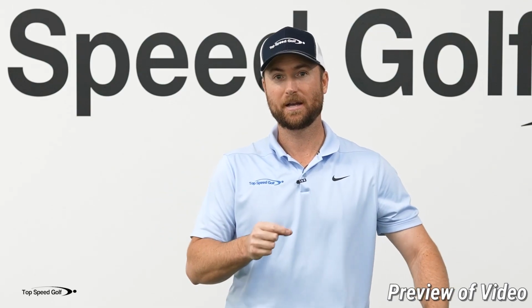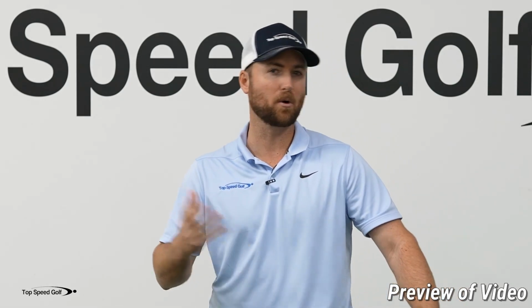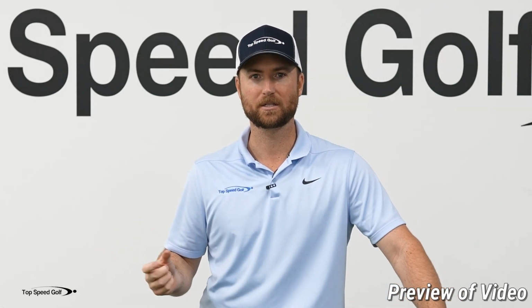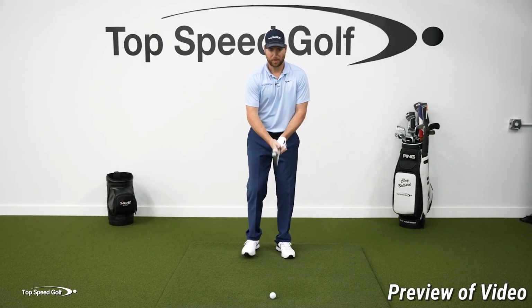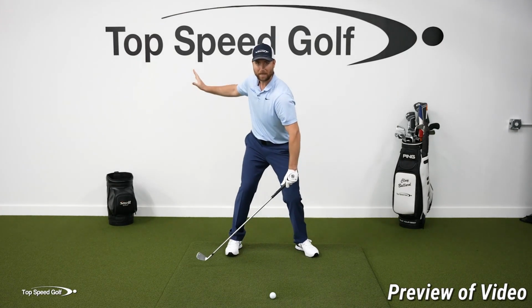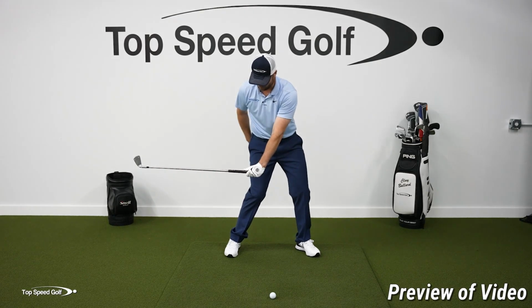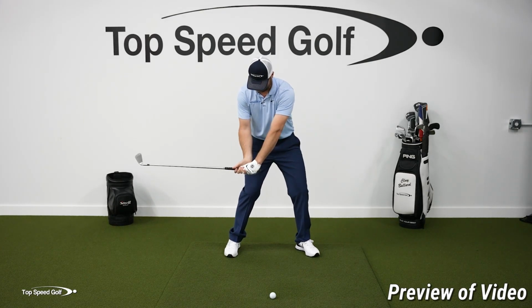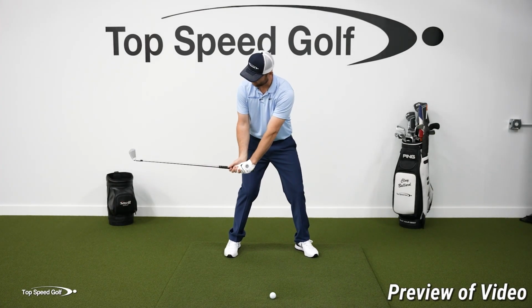Now I'm going to teach you this right now in what I call the anti-roll method. You may also hear this called the motorcycle move or the tour twist, but let's walk through exactly how to do that. Now what I want you to do is go ahead and go to the last parallel in the downswing. So here, I want my hips to be opening up. I want my club to be parallel with the ground, and I want my hands to be in front of my right thigh.